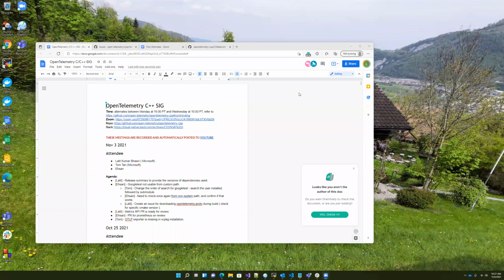Can you see the message in the chat window? Yeah, I can see the message. But what exactly is this? Where is this list coming from? This list comes from VC Package, which means VC Package can install each of those, but the OTLP is missing here. Probably there's one more.